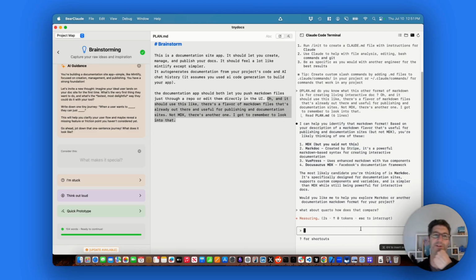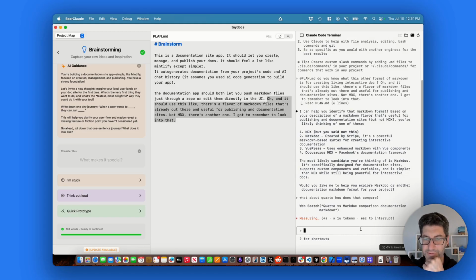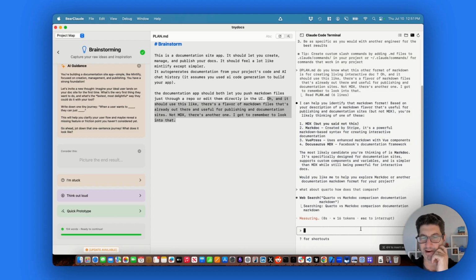So this starts to give you an example of the things you do outside of the actual software development loop to narrow in on the parts and pieces that you're interested in. So Quarto is one of them. There's another thing, which is if we're going to have a doc site, it's going to involve Markdown editing.